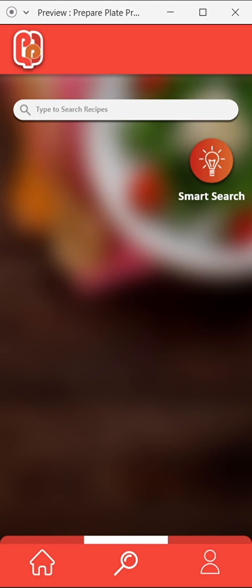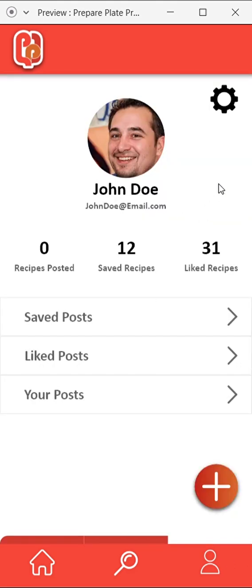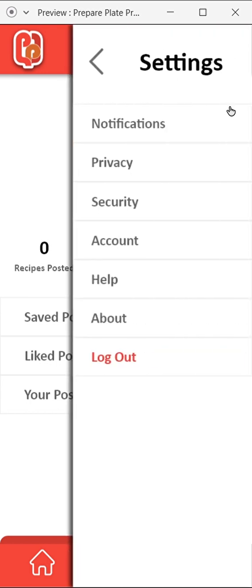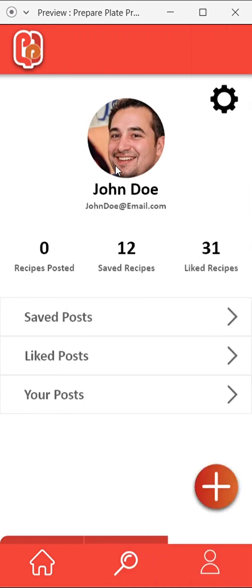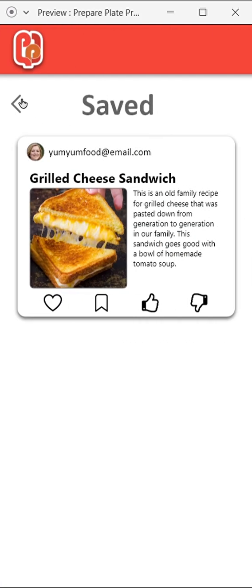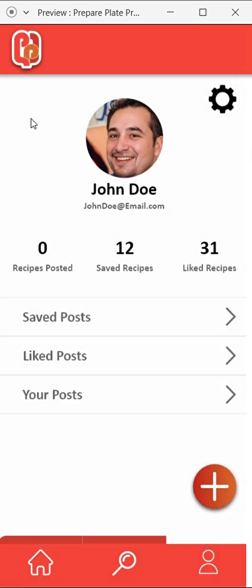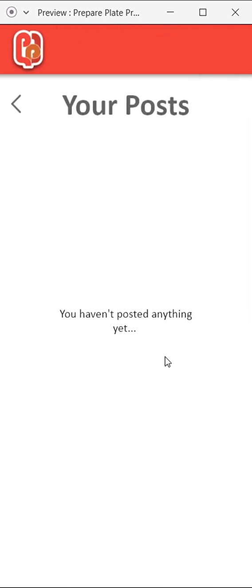So now we're going to go down here to the account page, and this is the final feature of our app, the final page. And the account page has some basic information like your account name, and you have your settings menu, and none of these work right now except for logout, which we'll see in a minute. But it also has a few other things that are pretty useful. It has areas to show your saved posts, your liked posts, and if you make any posts, it would show you what posts you made.